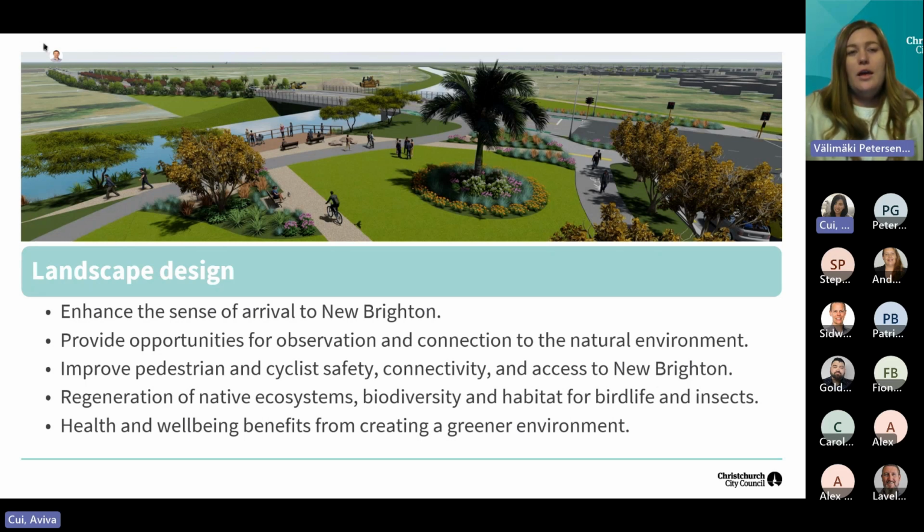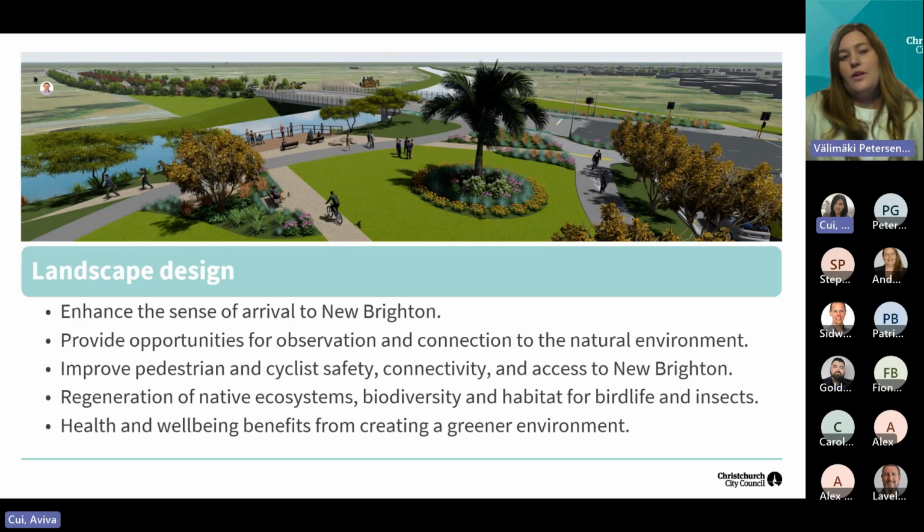So as you're arriving down Pages Road, each side of the road will be lined with the coastal forest, and this will be made up of a plant palette that ties into the adjacent future wetlands. And as Pete described, they will also help with narrowing the road, creating a slower zone, and also helping with bird life flyover.